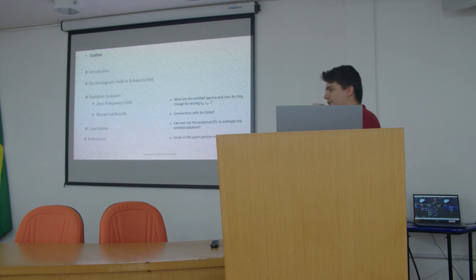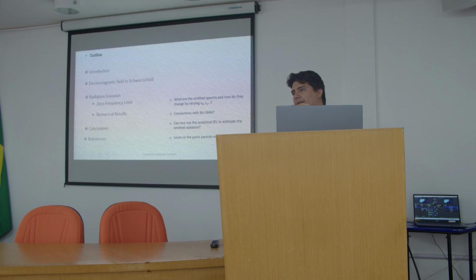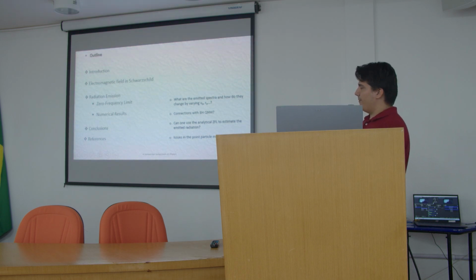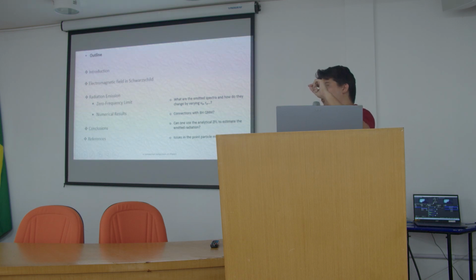So for instance, of course you have to study the electromagnetic field in a curved background of a black hole, so you have to know how to quantize it. And you also have to model how the particle will fall into the black hole. So you have some parameters like the initial velocity with which you throw the particle, and the initial position from which the particle starts falling into the black hole.